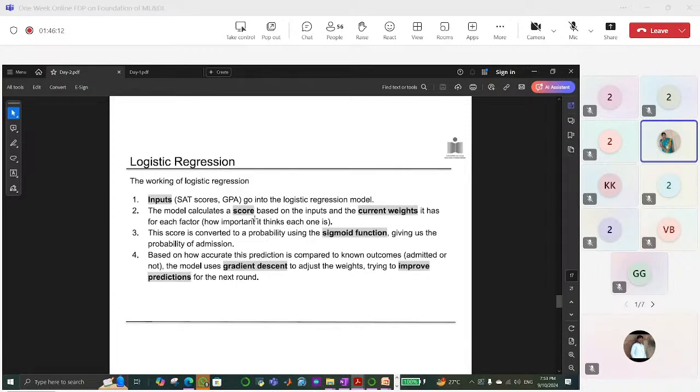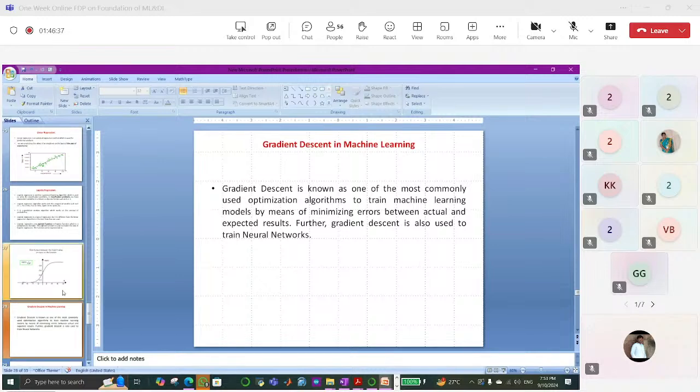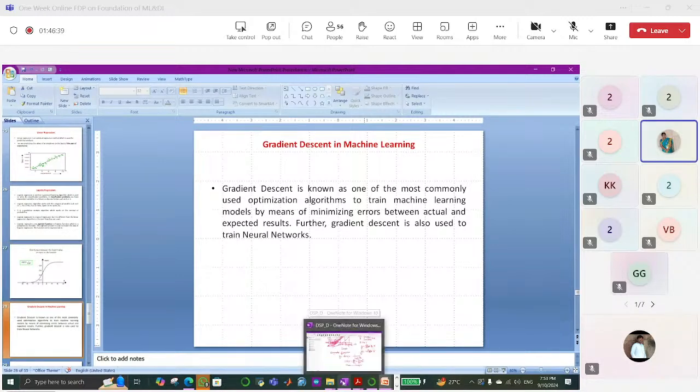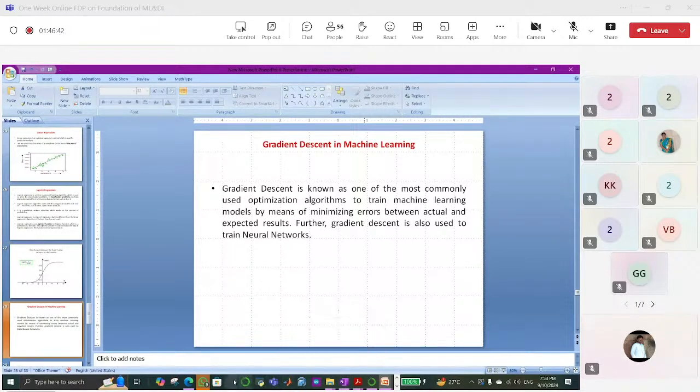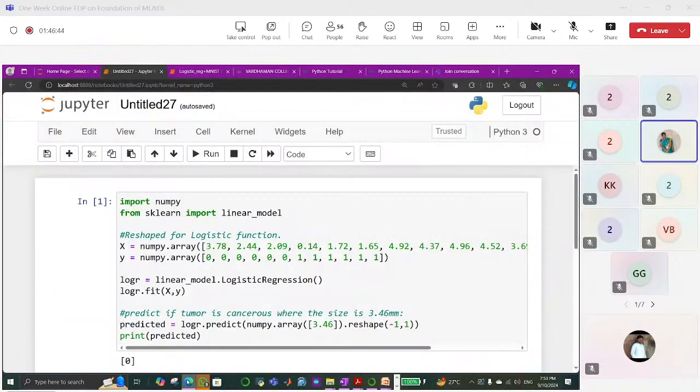So before explaining the logistic regression, I explained the linear regression. Why do you go for the logistic regression? What are the drawbacks of linear regression? And logistic regression is best suited for the output value being continuous or numerical values. And also some examples we consider, and real time examples also. And next we'll see the Python program of this logistic regression.